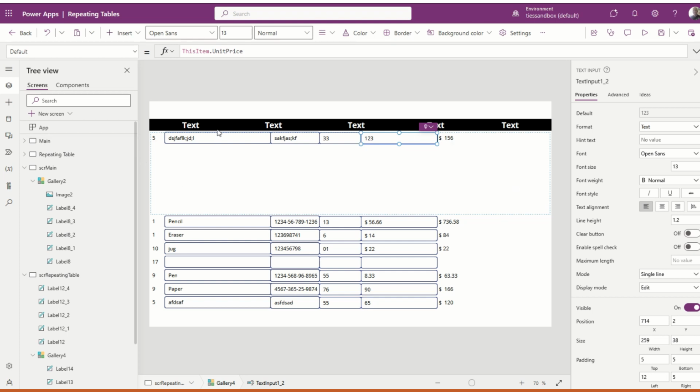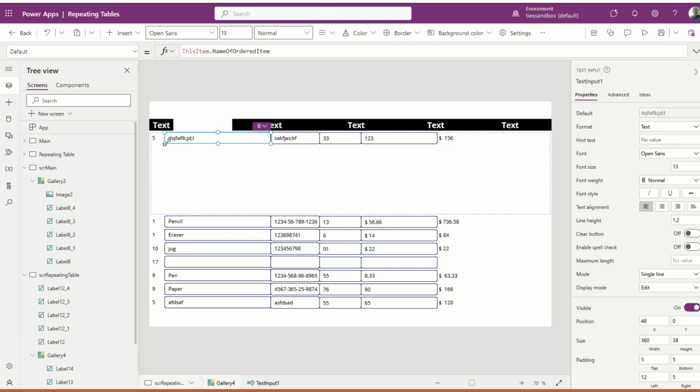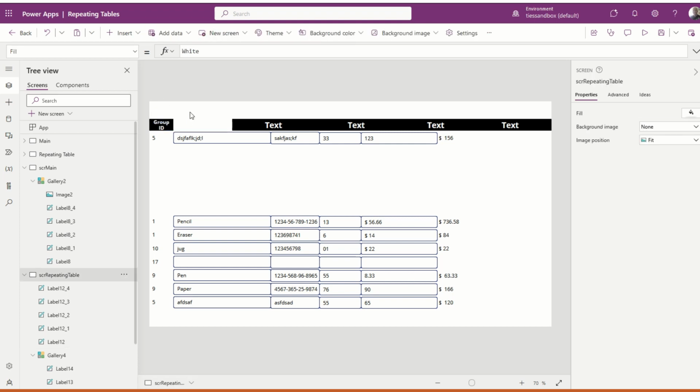Alright, so now we're going to set up our header row. Now this first one, you're going to shorten it way. You know what? I'm going to make it that big. I'm just going to shrink this up a little. We don't need all that space. Alright, so this is going to be group ID. Now, I'm going to make this a little smaller so you can see it. So group ID, let's see. You read it? Okay, yeah, it looks fine.